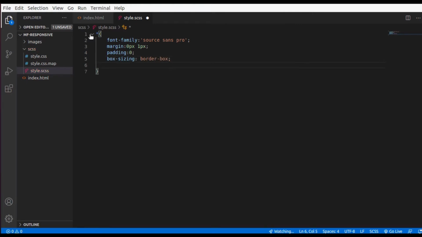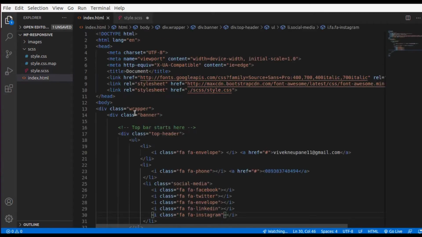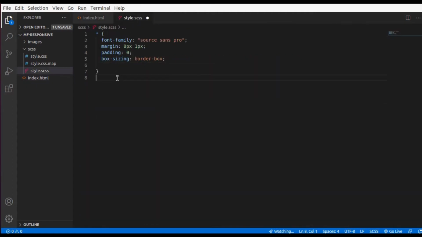So after that we have another. So this is our basic preset. This is the basic structure of our CSS which will work for everything, of course. Now as you can see here we have started from this wrapper. So let's start making our wrapper. Now in CSS we will write dot wrapper like this, and style it here. So I don't know what is wrong with my typing today.